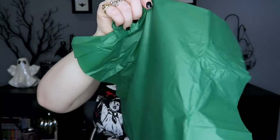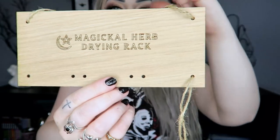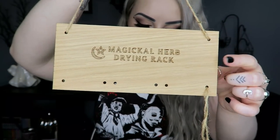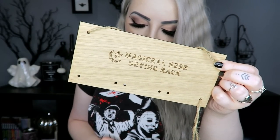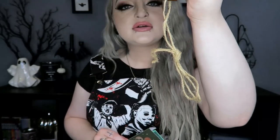Then there's a little wrapped-up plaque — oh, that's cute! It's on a little string and it says 'Magical Herb Drying Rack.' It's got holes down the sides with extra string, so I'm assuming you loop the string through the holes and tie herbs down here to dry them out. The sheet says: after gathering flowers and herbs such as lavender, mint, or sage, tie on with the twine provided and leave to dry. These dried herbs can then be used in your spells, magical flower blends, or creating smudge sticks. It's a very unusual item — I've never had one of these before.